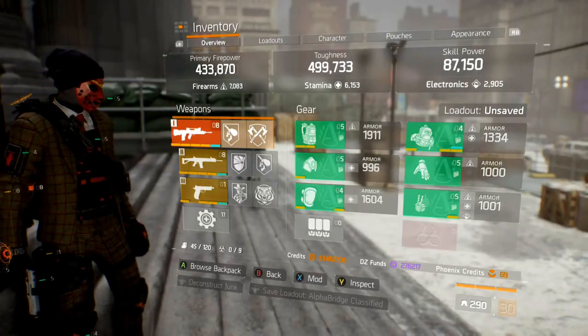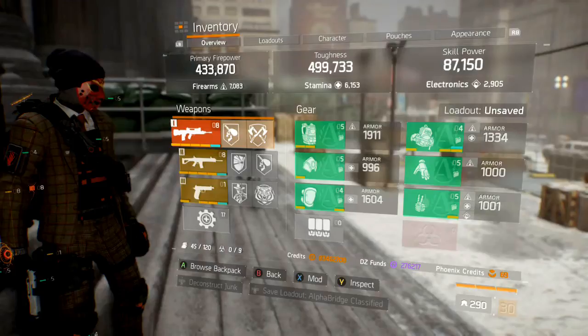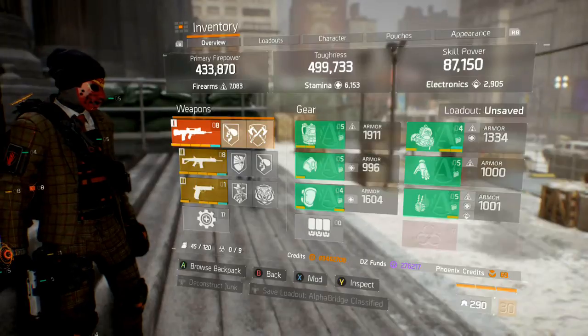And watch how I do solo. You get a kill, you get a blue. You face tank an enemy, all of a sudden you have a yellow. You face tank a couple more enemies, all of a sudden you have a green. And just so on, so on, so on. It's amazing with my SMG Alpha Bridge build.